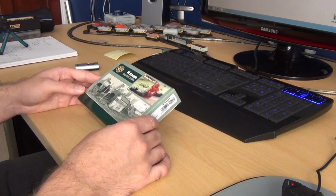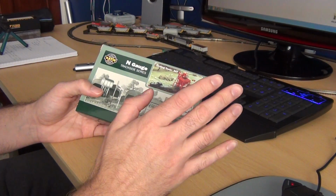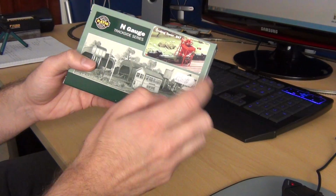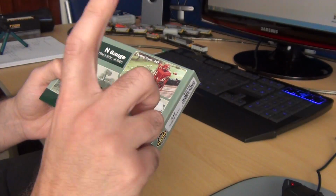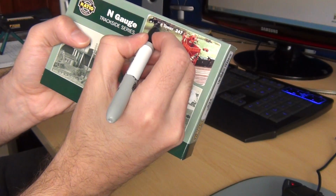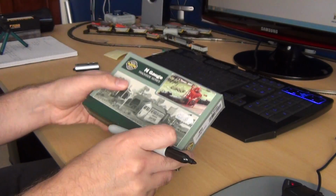Okay, so here it is. This is by Ratio. They're a really good company, do loads and loads of kits, really recommend them. And it's the Engage Trackshed series, and it's called a Curling Tower. Now, I know it's called a Curling Tower, but I don't quite agree with that. I think that needs rubbing out, and maybe M&M's Tower. How about that, M&M's Tower?